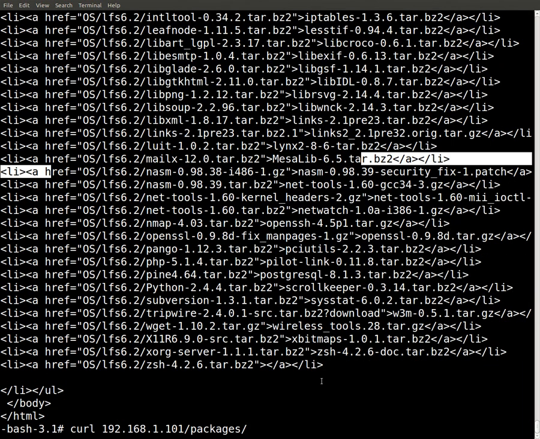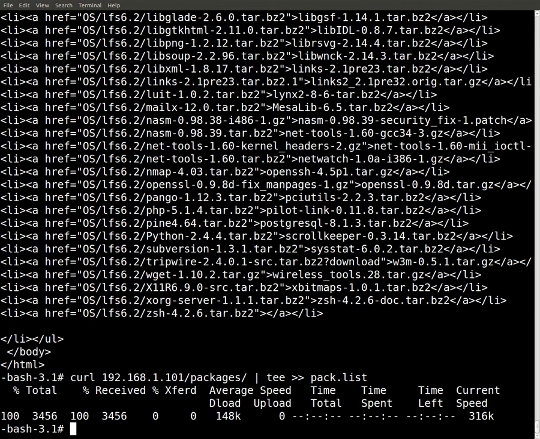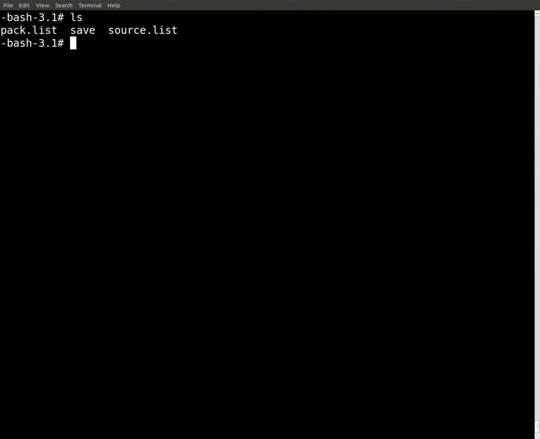Now that I got that, I'm actually going to stop and tee this off and make it pack.list. So now I'm pretty much as far as I want to go, and I really don't need curl anymore, so I can stop using it. It's just into a file, into a list. Okay, remove sources. Now if I need to do any more work, which I do, I can just cat out a list.